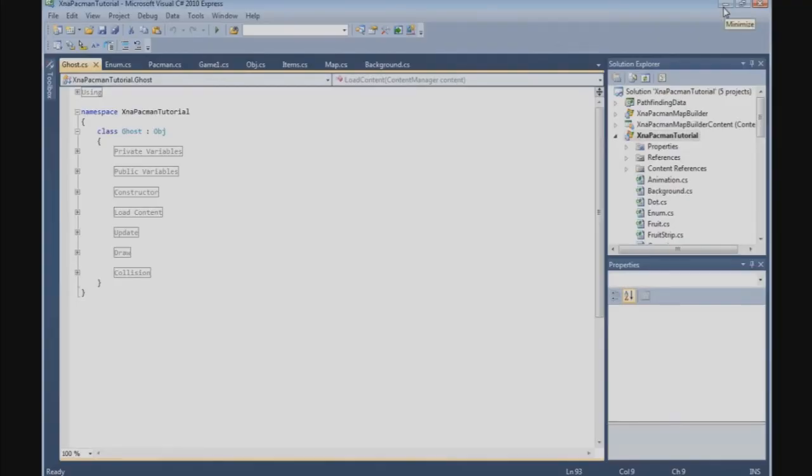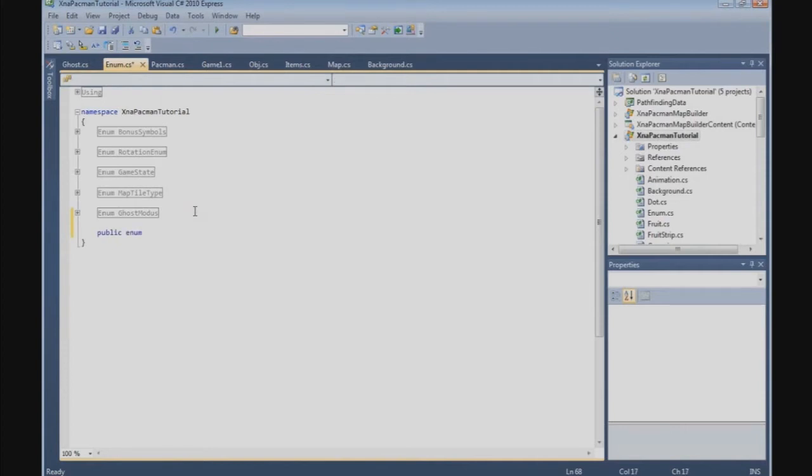In this tutorial we're gonna prepare for the ready class. The first thing we're gonna do is build the ghost identity enum. So go to the enum class, and here at the bottom we're gonna say public enum GhostIdentity, and we have Blinky, Clyde, Inky, and Pinky.